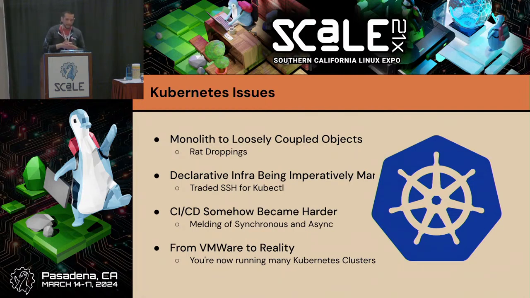And also another thing is that, oh, actually changing the outline, that logo got big. Now we have declarative infrastructure, but people are still managing that imperatively, right? It's like, oh yeah, I'm using Terraform, or I'm using Ansible, or I'm using this, I'm using that. You're still doing things imperatively with a declarative infrastructure, right?